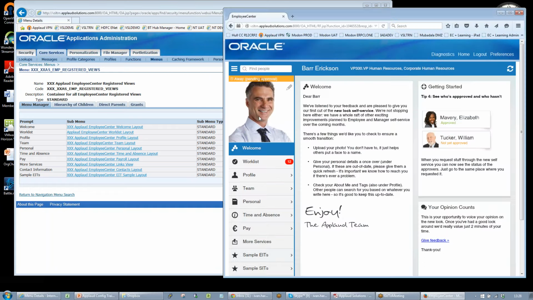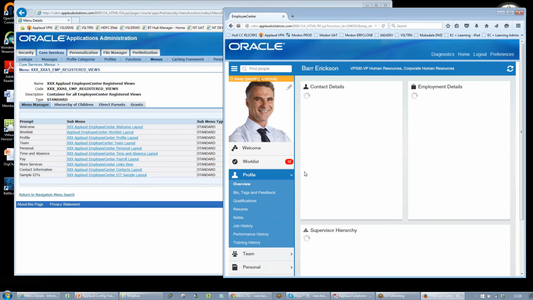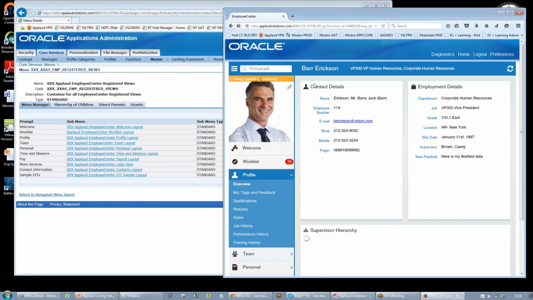Okay, so that's the first step of doing a setup or investigating the setup of Applaud. You go to this Registered Views menu and you see each menu in this menu corresponds to a page or a menu item down here. So let me just take a simple one called Profile. Here you've got a few panels on the screen. We've got contact details, employee details, supervisor hierarchy.